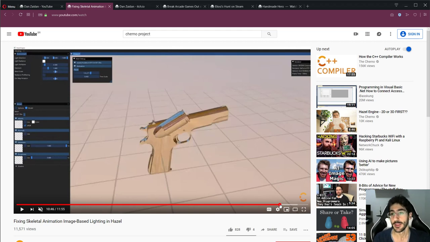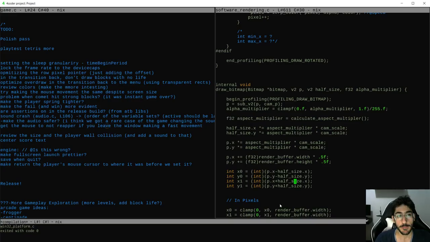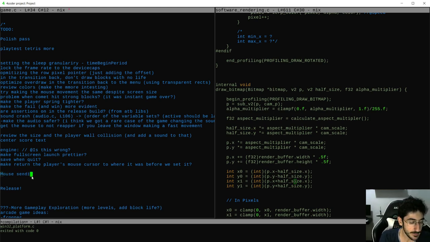It would be great to have a mouse sensitivity config. Trying to play it on my setup was really hard. That was a good idea, man. I think I'm going to at least note that mouse sensitivity config. I think I'm going to add that.